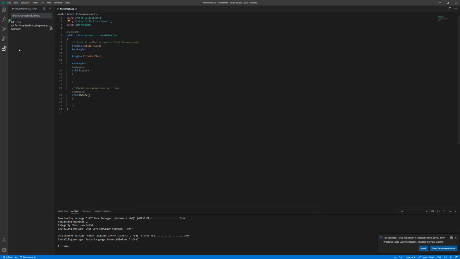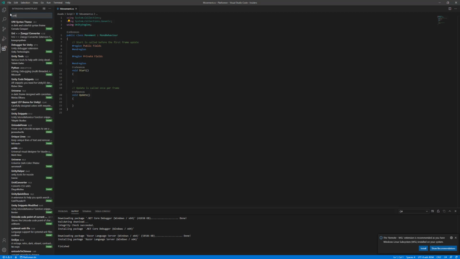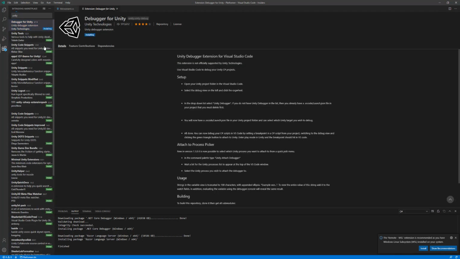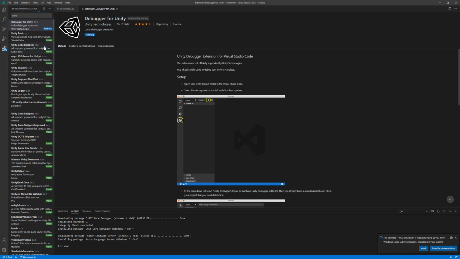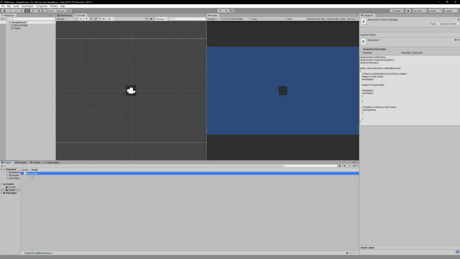And then what we need to do is install the Unity debugger. So now that we have this, what I'm going to do is just close this again, and I'm going to double click to open.